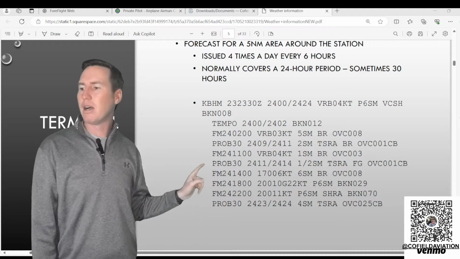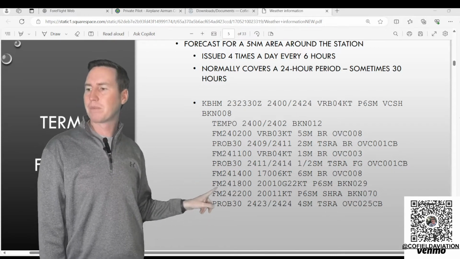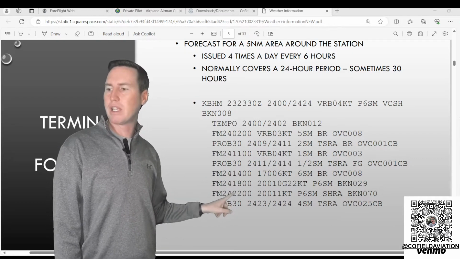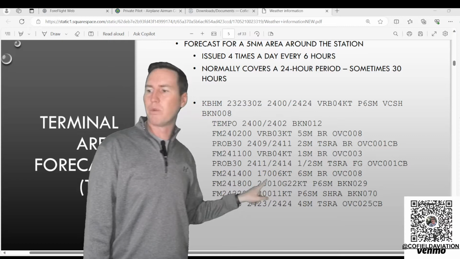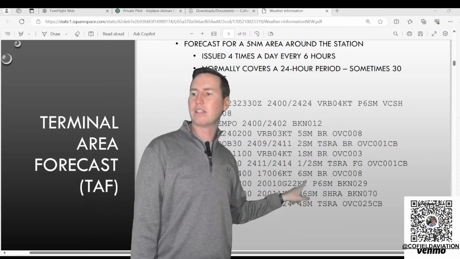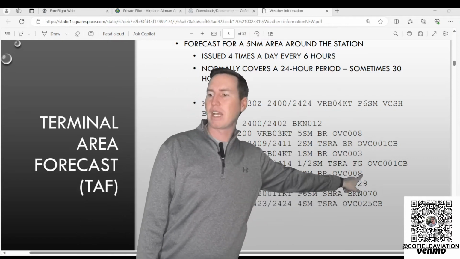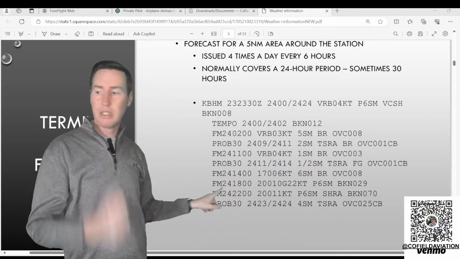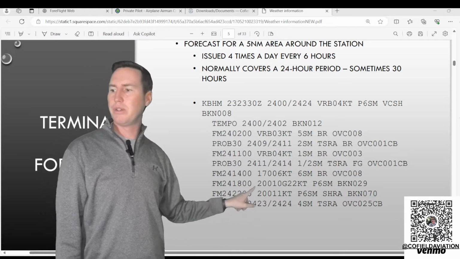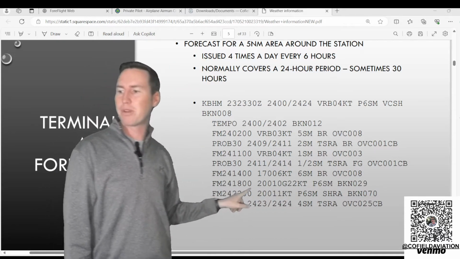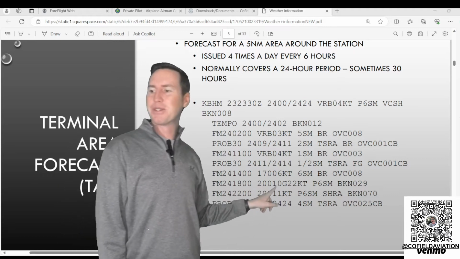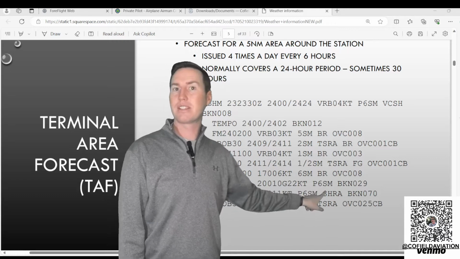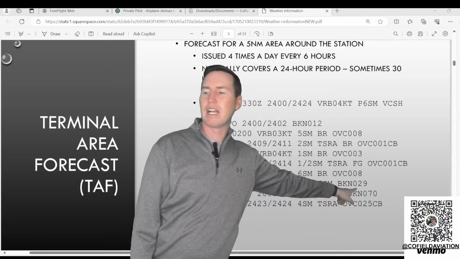All right, and you're looking at this and like, holy smokes, just think bad computers back in the day for this. All right, now from to from, from the 24th day of the month at 1400 Zulu till the 24th day at 1800 Zulu, here's your weather. Winds 170 at 6 knots, 6 statute miles, mist, overcast 800. Okay. From the 24th day of the month at 1800 Zulu till the 24th day at 2200 Zulu, here is your, looks like a front came through. Here is your weather. 200 at 10, gust to 22 knots, greater than 6 statute miles, broken 2,900 feet.